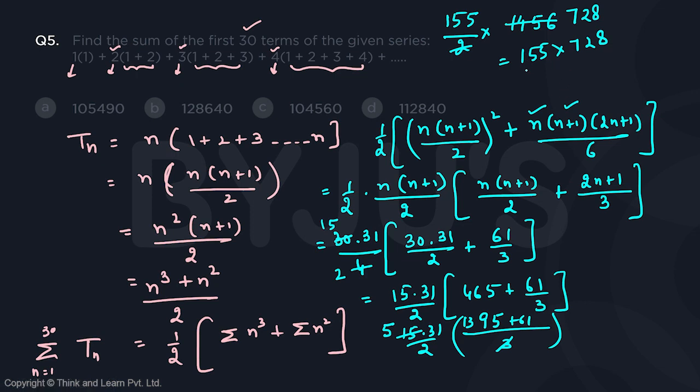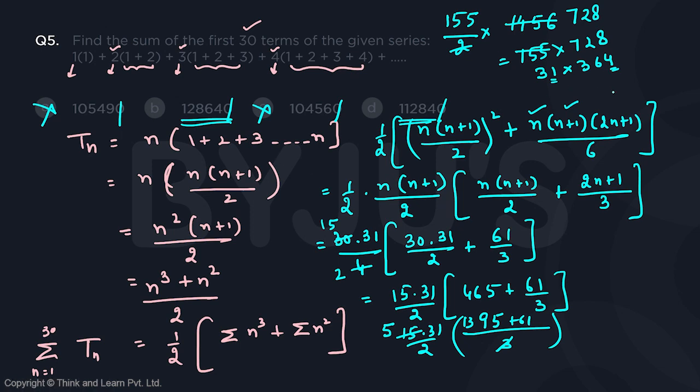Now, to make it slightly easy, I'm just taking out 5 from this. It will be 31 then. I'm taking out 2 from this, 364. Those 5 and 2 will make the 0 at the end, right? Now, this 1 into 4 is going to give me 4. So, option C and option A are also gone. But I'm still left with 2 options. So, that makes it slightly difficult probably. Let's try to figure it out.